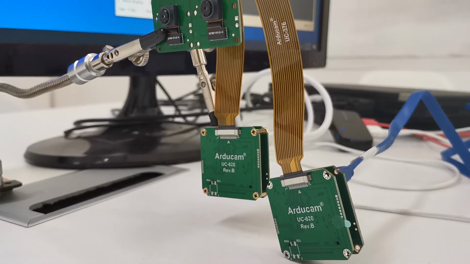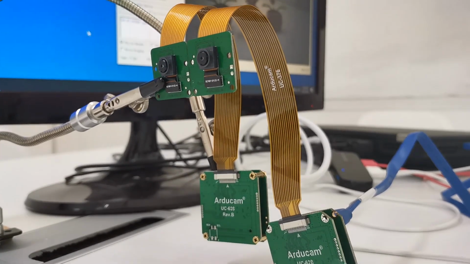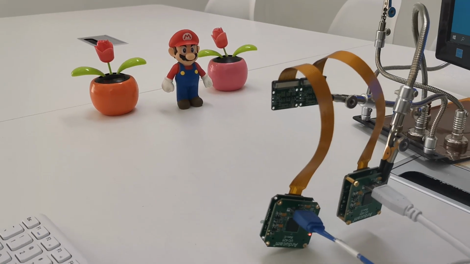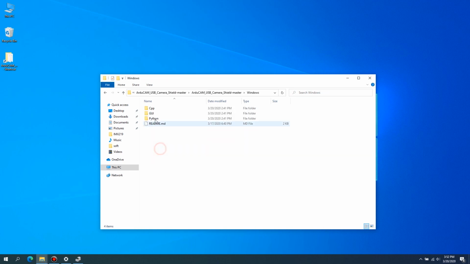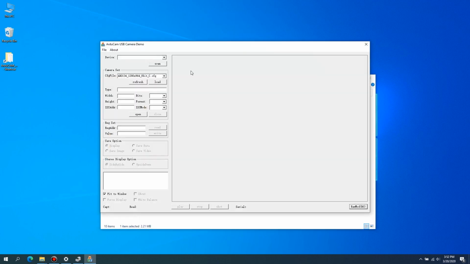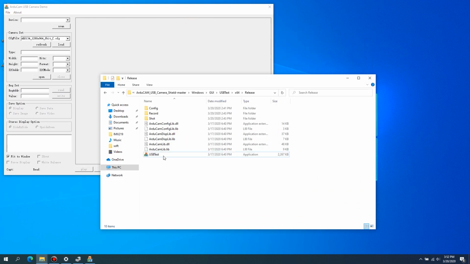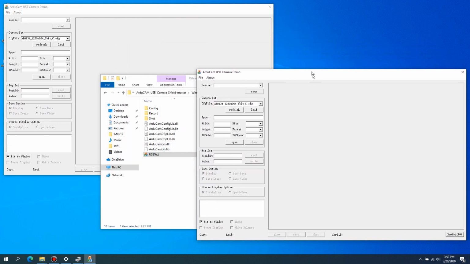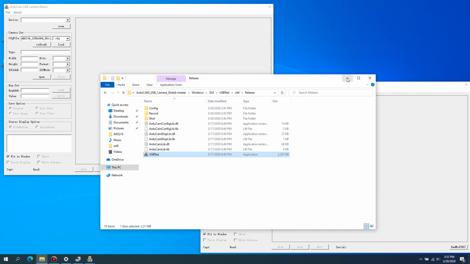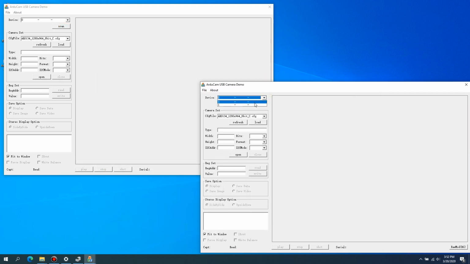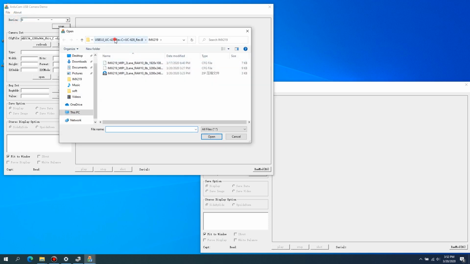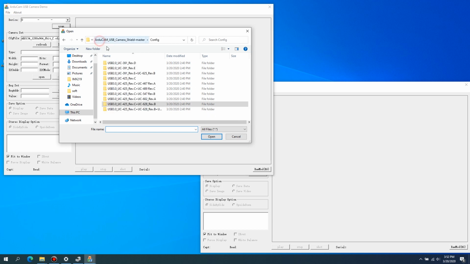You can also connect multiple Arducam shields to create a multi-camera system. If you want to see the feed from both cameras, you will open two usbtest.exe software instances and open each camera. This time when you hit Scan, there will be two devices on the drop-down list. Make sure you are selecting a different one for each instance. The following steps will be the same as using a single camera shield.